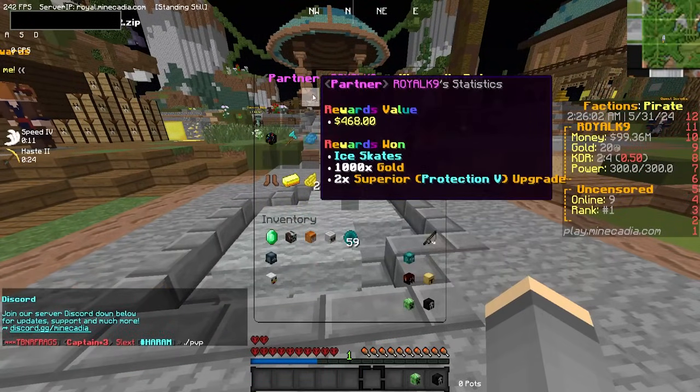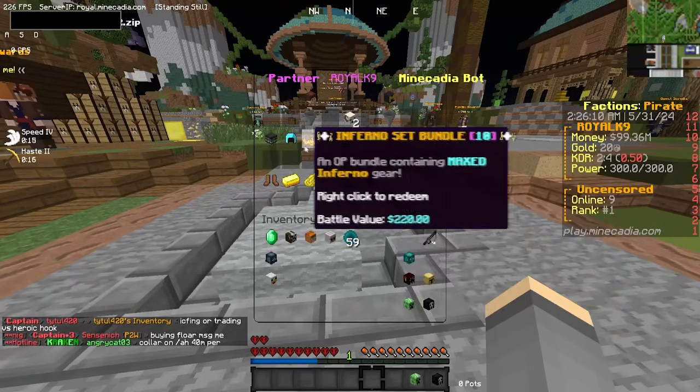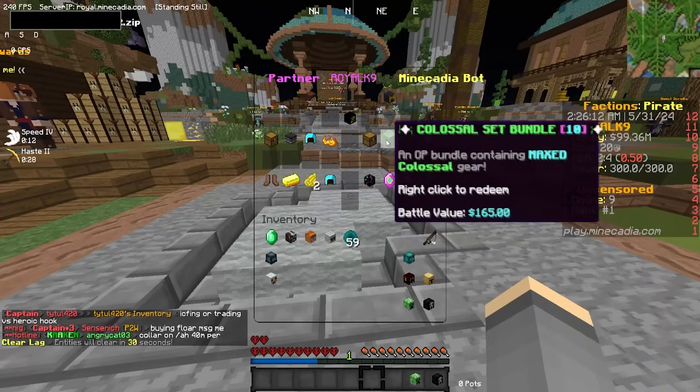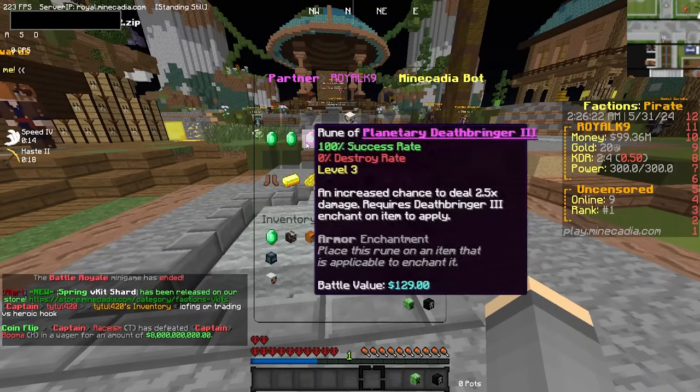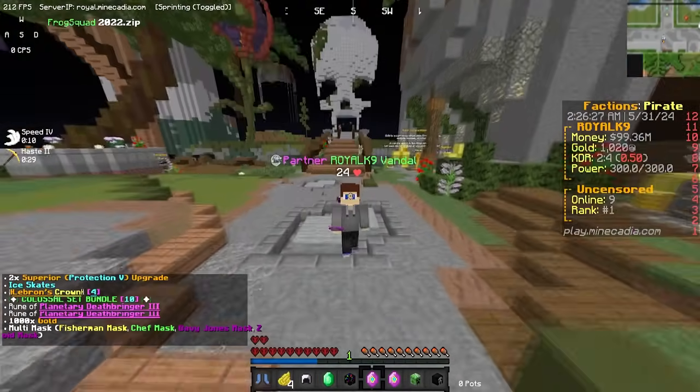We got 2 Prop 5 upgrades again. We are in the lead. And there's 2 Planetary Deathbringer 3s that we can actually apply on decent sets, like a decent pre-made. Final crate right here. And another Spectral. Holy hell. We're actually going stupid, bro.